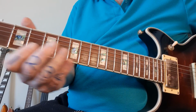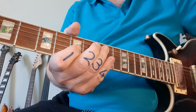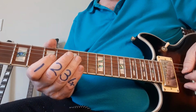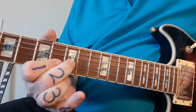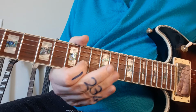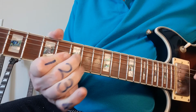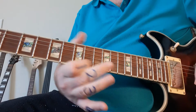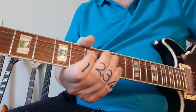Now, one more time with the looper going in the background. Remember, 1 and 2, and then that starts. Okay, so I'm going to hit the looper button, which you can't see me hitting, obviously, but you can hear. 1. And again. Now we can get fancy with that riff, which I'll show you towards the end of the video, but let's get back to the chords.